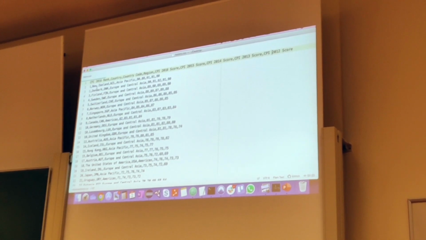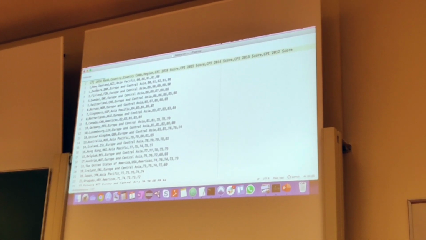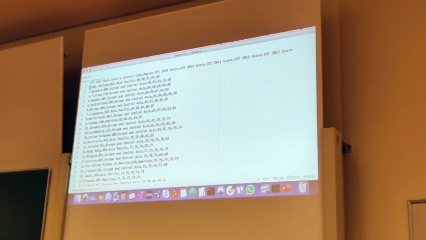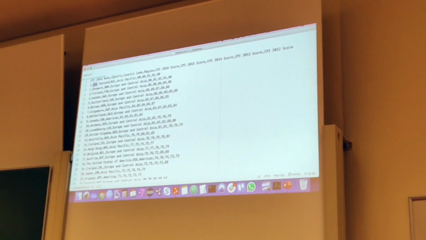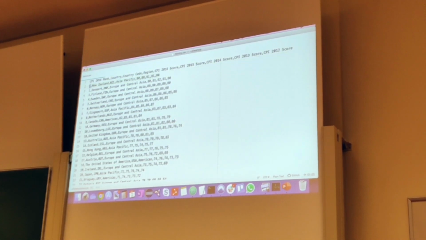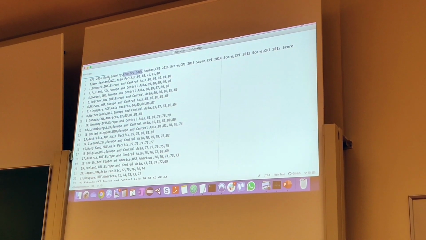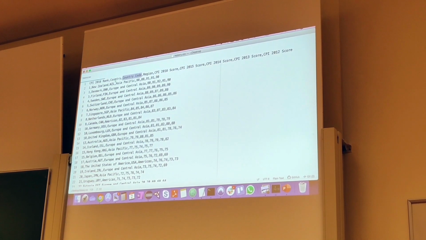You understand CSV files. CSV files are comma-separated files. So you have New Zealand as the country. Its rank is 1, that's the first column. Its country code is the third column, so just count how many commas before that. There are 2 commas before that.